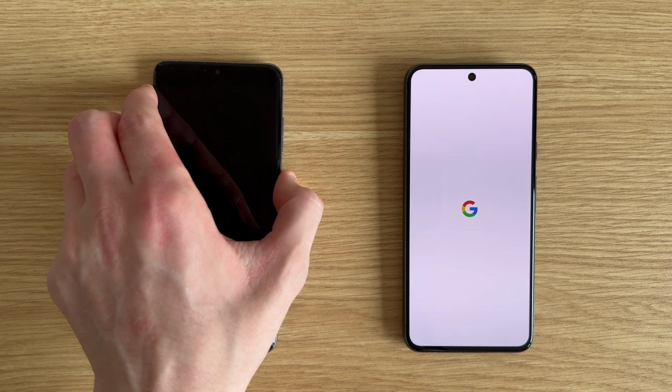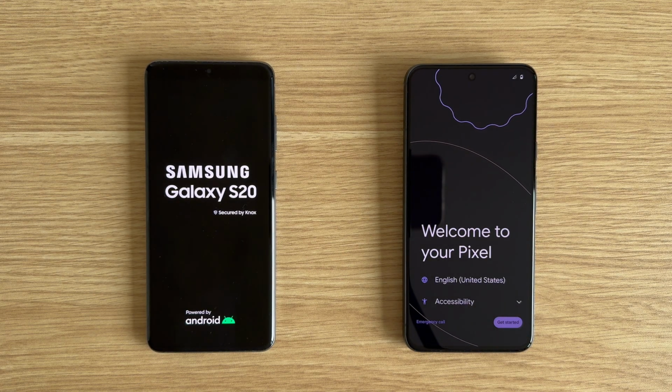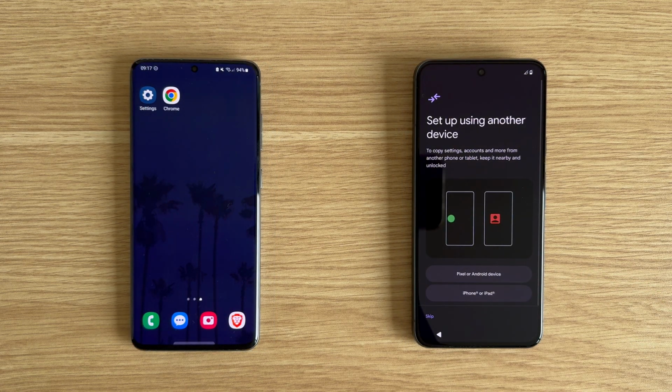Wait until the first setup page loads, and then you can change your language or change the accessibility settings by tapping on these options. Tap on Get Started, and now you should be on a screen called Setup using another device. Make sure you tap on the Pixel or Android device option here.